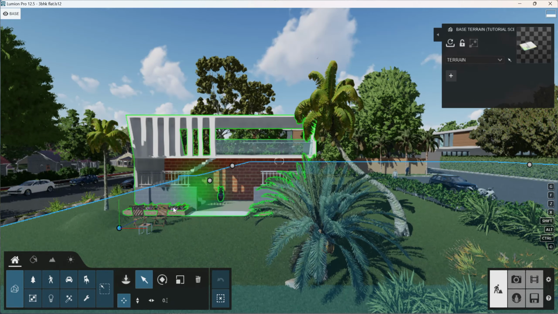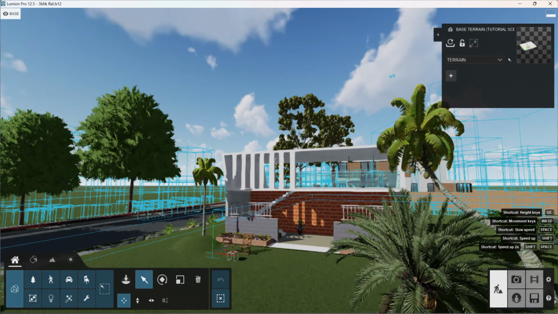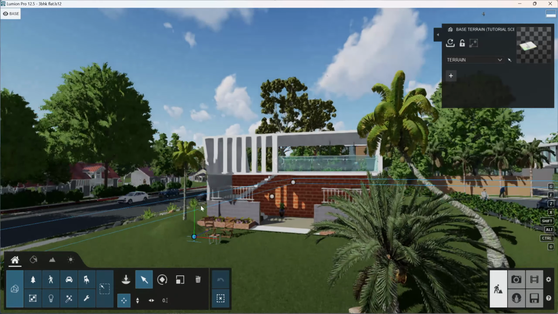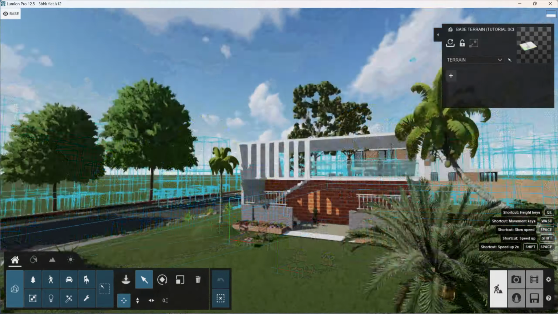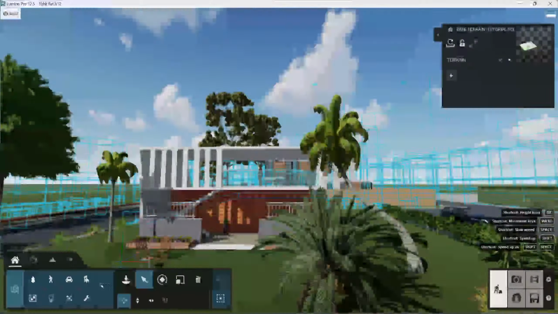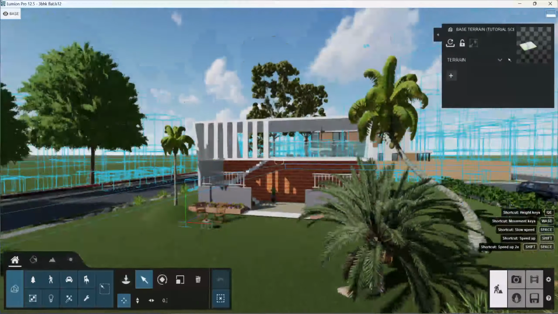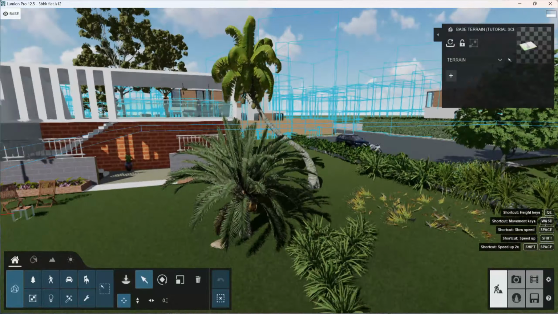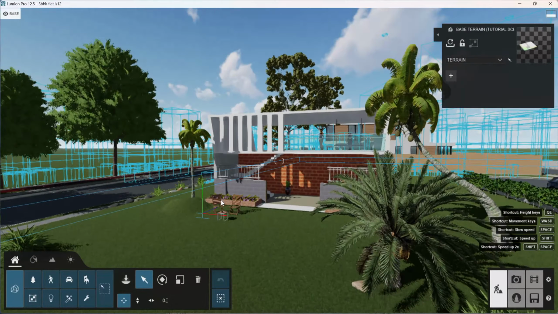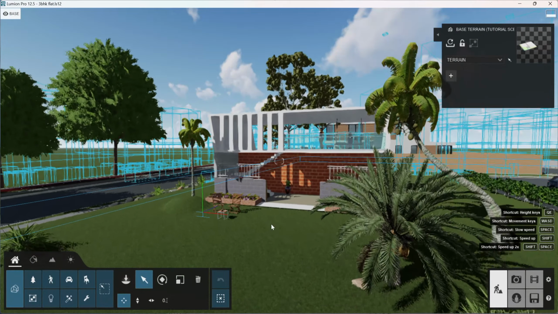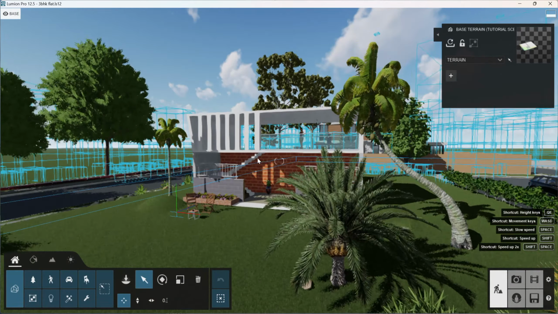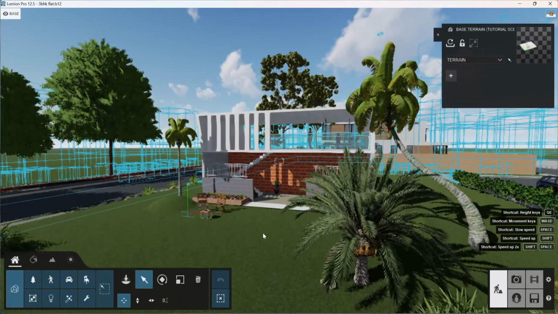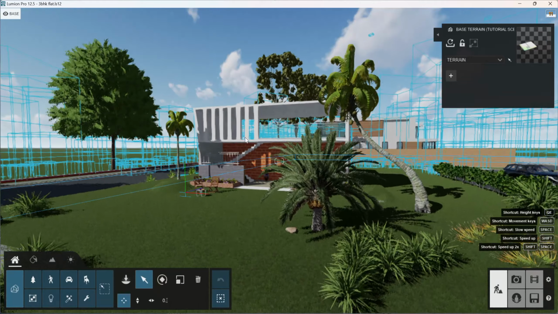Next, to move the whole screen, you have to press right click on the mouse and then hold the right key and then drag. Automatically the whole screen will rotate. The middle button of the mouse you have to hold and drag, that will be used as a pan button.